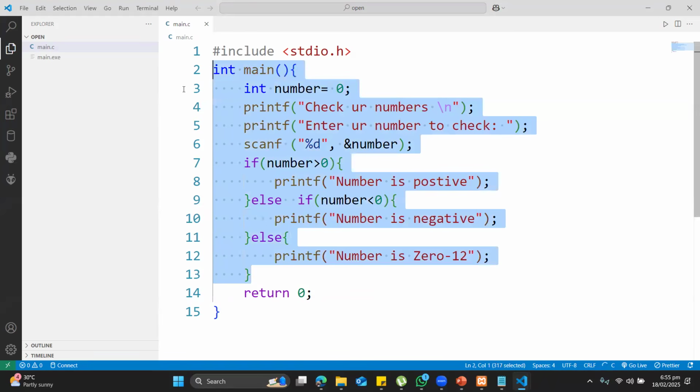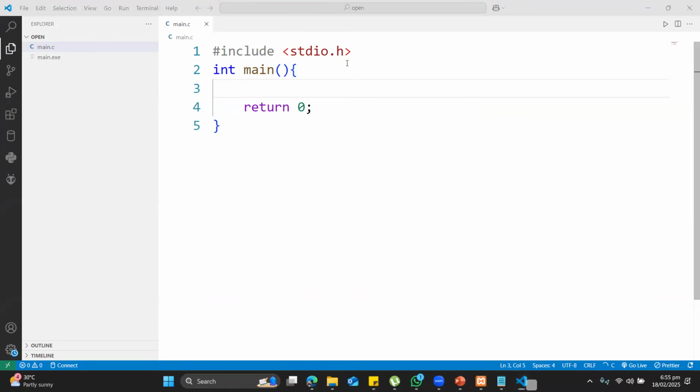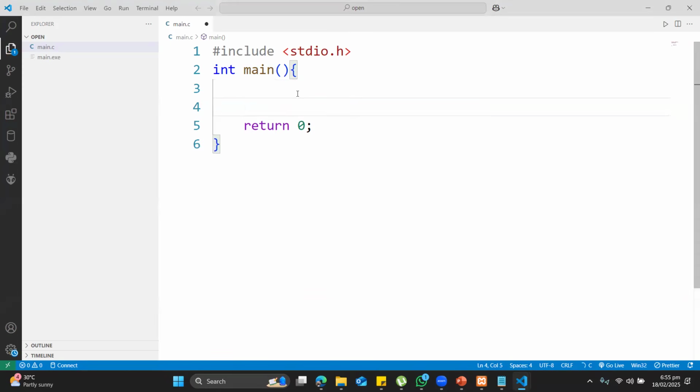So, of course, before you start writing any code, you know that this is the basic structure you need. You would need include stdio.h. You would need int main, and you would need the return 0 and the bracket closing over here. So before I do anything, I will do this. And then my code will come inside here.